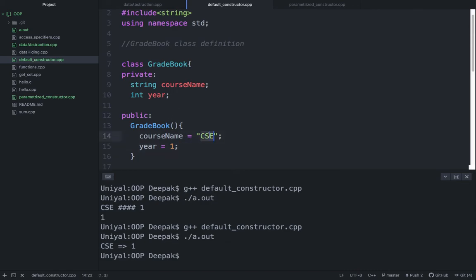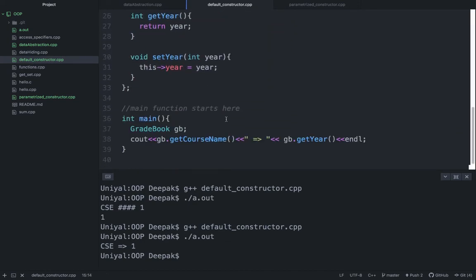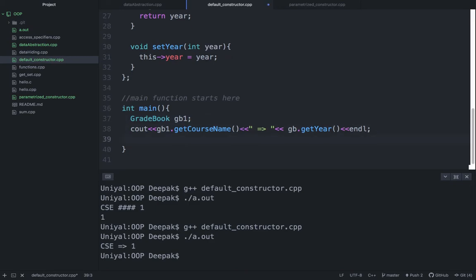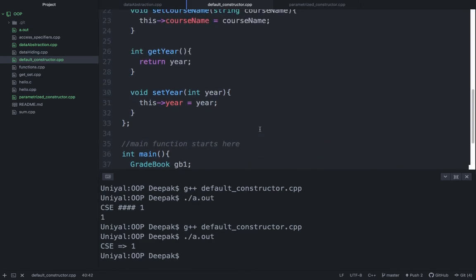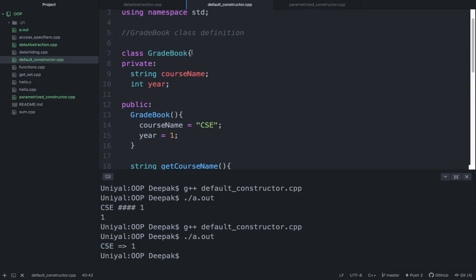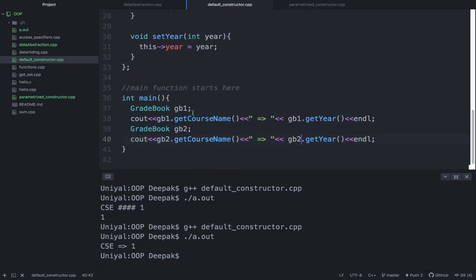You can assign anything, and every object that you create will get similar values for this. So you can make it GB1, and then I'm trying to create another object GB2, and now we'll see the real difference. You make it GB2, right? So this is GB1, this is GB2. So I think everything is the same. You're not making any changes in this class, right? Where you have made the changes is in the object name. So this is one object, this is another object.